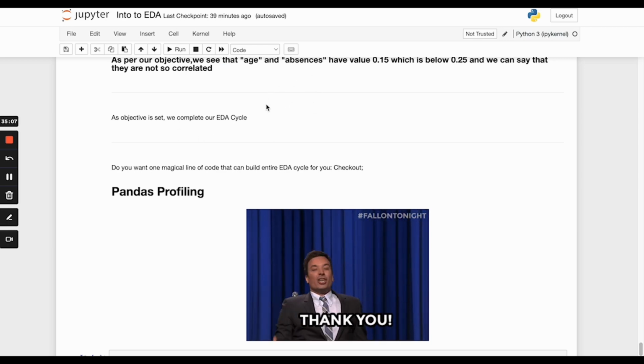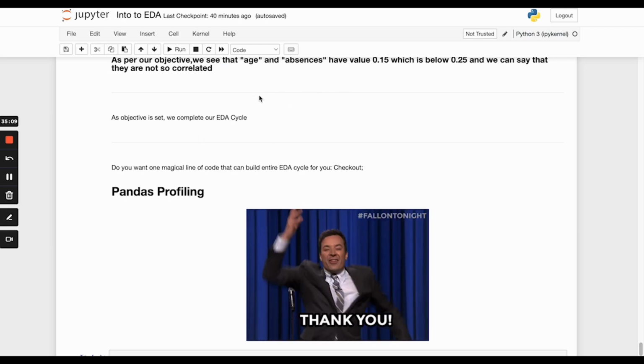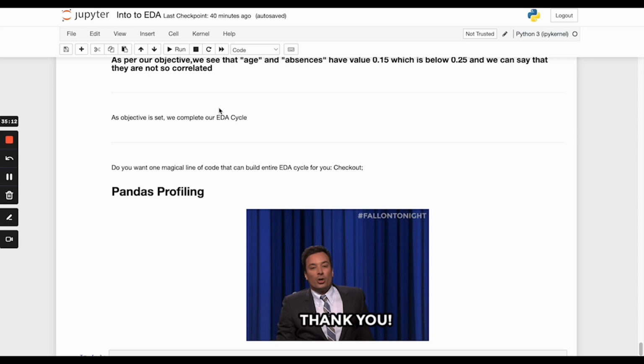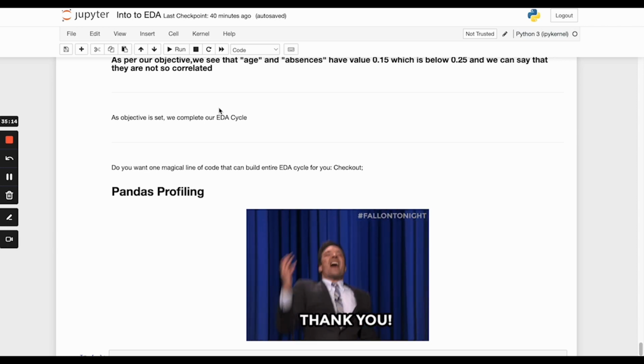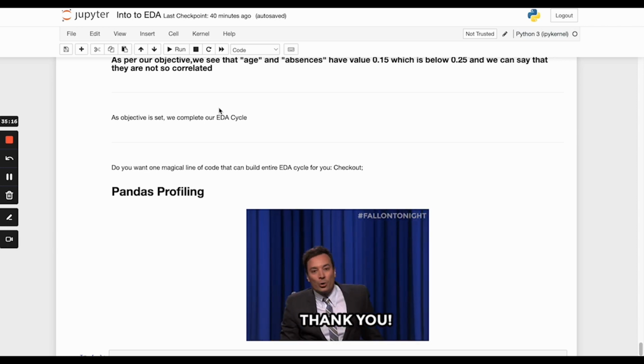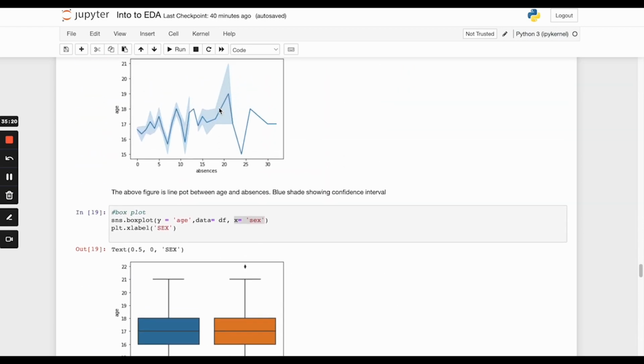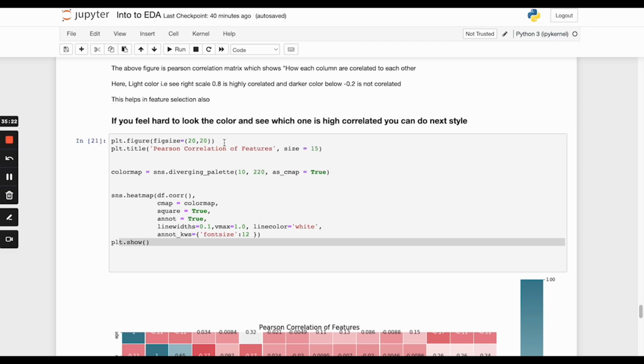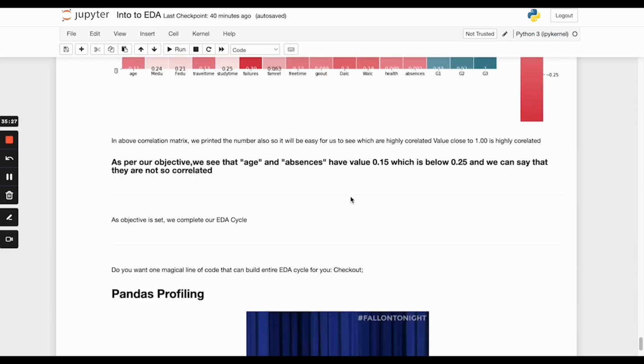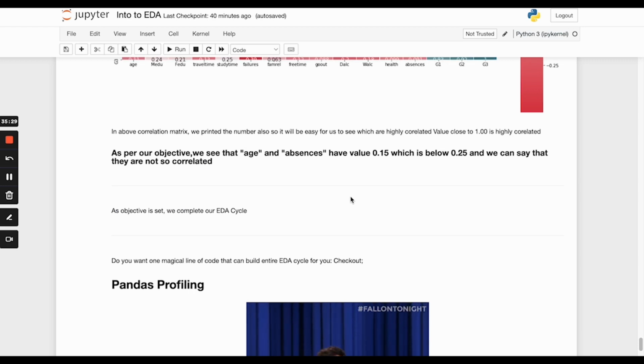Once you complete this, you will apply more machine learning concepts on this dataset. Now you have more idea of what your data is, with 33 features or columns. You can have many objectives and see from many perspectives, and then it will be easy for you to explore further. So EDA is the foundation of any data science project.